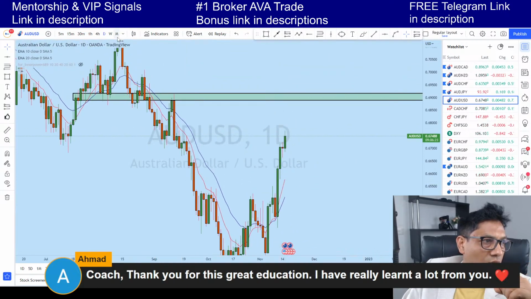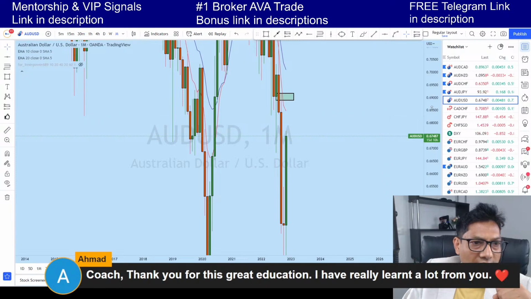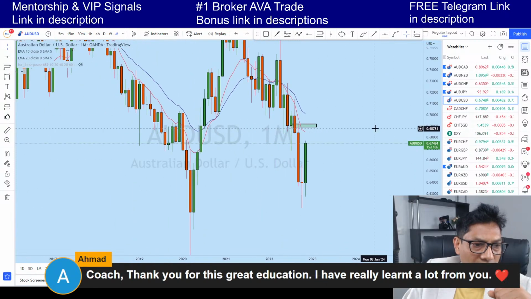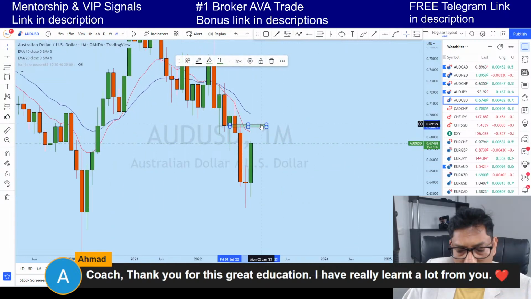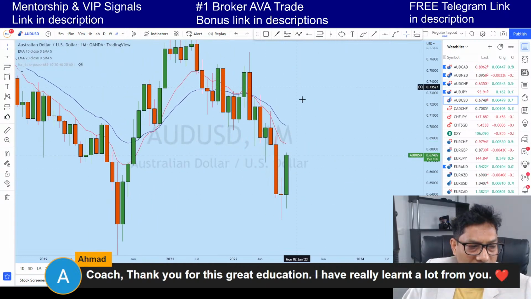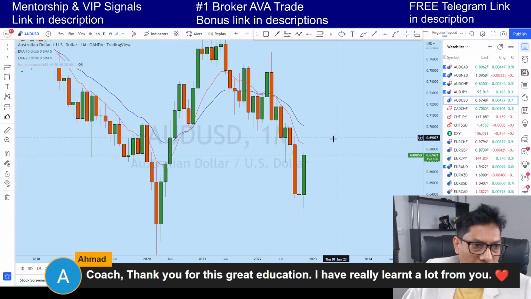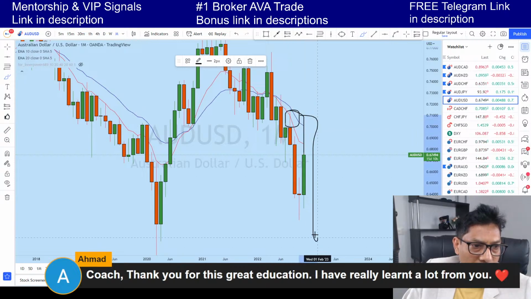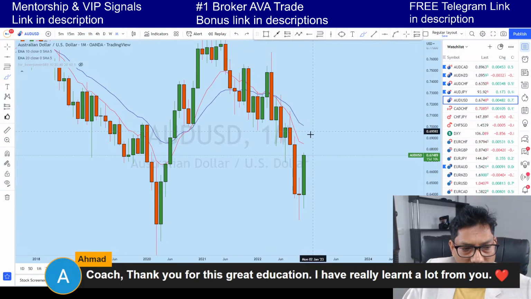Okay, so why? Because from the higher time frame perspective, if you look at the monthly for this doji, we have seen a strong bounce, right? When you see a bounce like that from a very important level, it could even reach this 20 EMA or even this monthly bearish zone, and from that level we could see another bounce. So yeah, I think the Aussie dollar will continue to rise this month, even reaching this level.